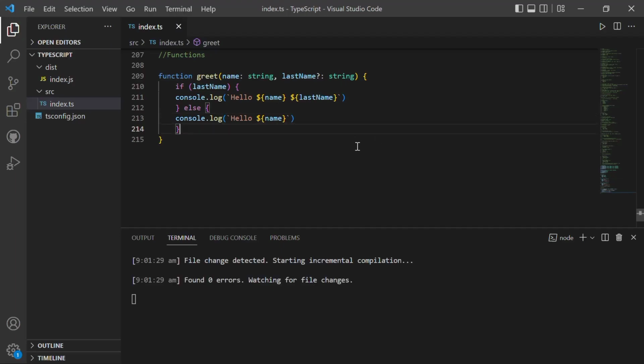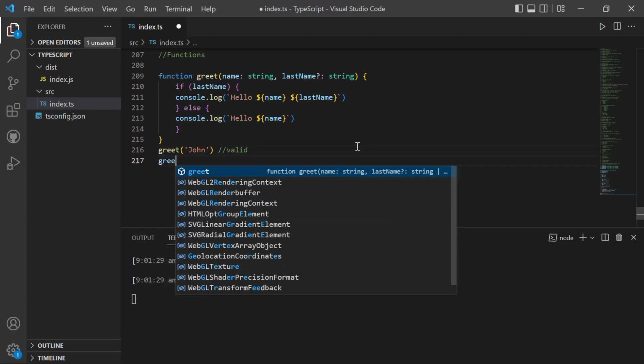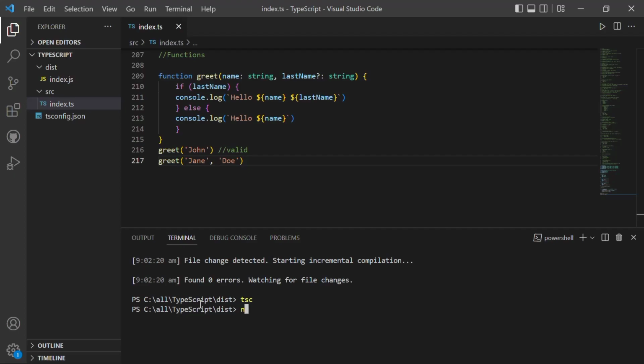Then we will call this down here by saying greet John, which will be valid, or we can say greet Jane, whose last name is Doe. If you want to look at this in the terminal, run tsc and then node index, and you see we got hello John, which is coming from here because we passed the argument, this is valid, and then hello Jane Doe, which is from here.